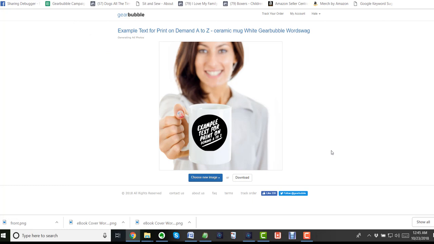So I could do 3 or 4. If I were going to put this product on Amazon, I would do 3 or 4 because Amazon likes lots of images. There is a download button here. You can ignore it. It just sends this picture to another screen. And if you right click and download, which is what you have to do, it's the same exact image.